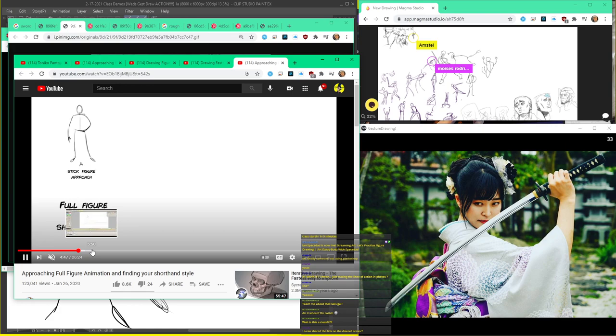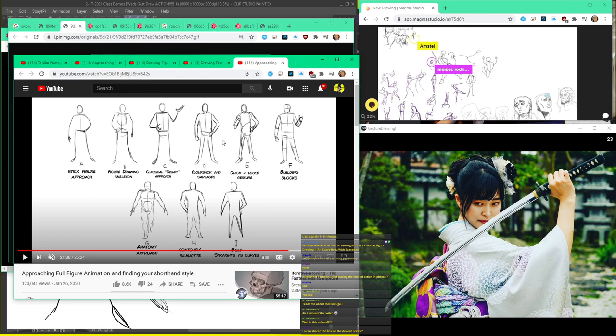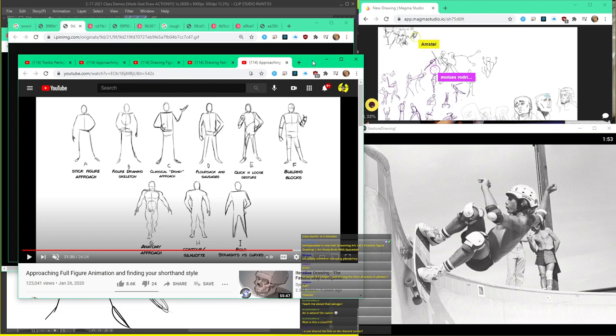The one that I tend to favor lately is this one right here, C one, but I'm trying to jump around between different things. You can hybridize your own sort of thing. There's also one that he didn't mention here called the Tornado, which I've been using a little bit. There are other approaches besides these. With certain character designs, there are sometimes little signifiers built into the character that you can use as part of the shorthand, like a nose shape that sticks out prominently that's used to aim the head, or some other identifying feature that would make sense to put in a rough.